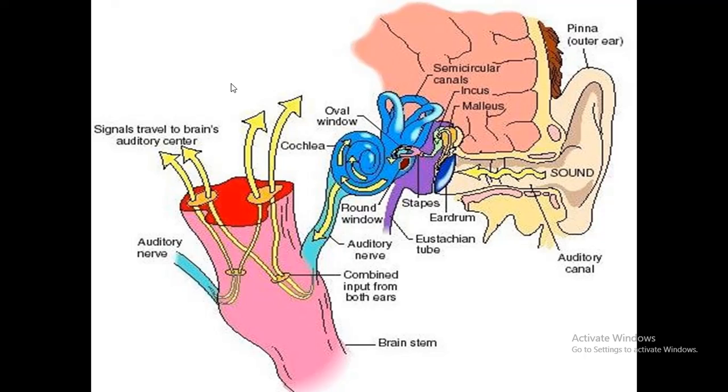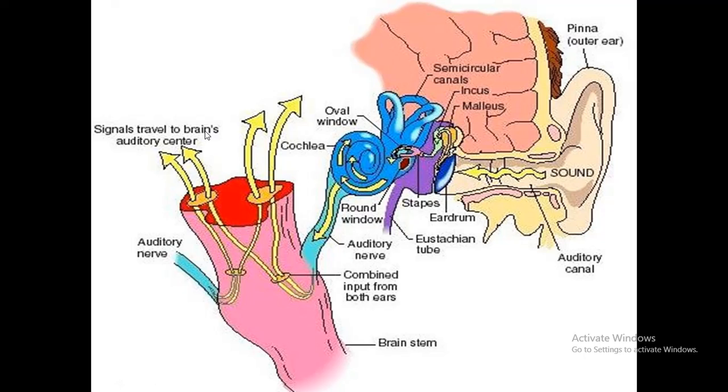So whenever, here you can appreciate this is the cochlea. So the signals that are being transmitted by the hair cells travel through the cochlear nerve onto the superior olivary nucleus. And from the superior olivary nucleus it goes to the lateral lemniscus, and then the inferior colliculus, and then to the medial geniculate body, ultimately ending up in area 41 and 42 of the auditory cortex.